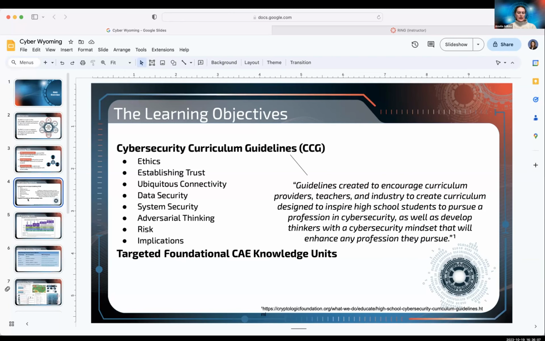And then our other 8, as you can see on the screen, are tracked very heavily, super thoroughly to our CCGs. We also have a sprinkle of the targeted foundational CAE knowledge units, the Center for Academic Excellence knowledge units. About 25% of our content, while it is tracked to the CCGs, is also tracked to the CAE knowledge units.